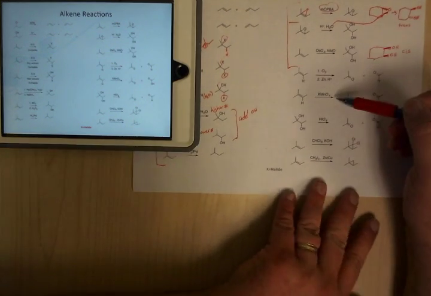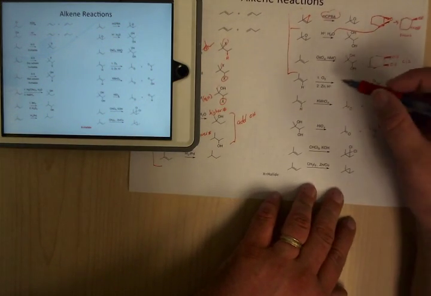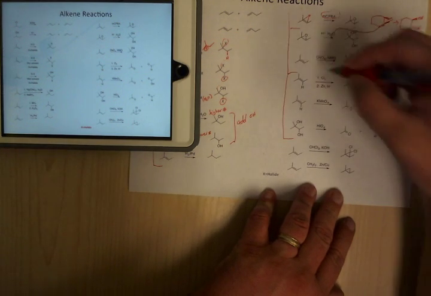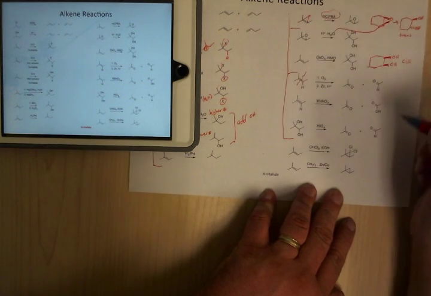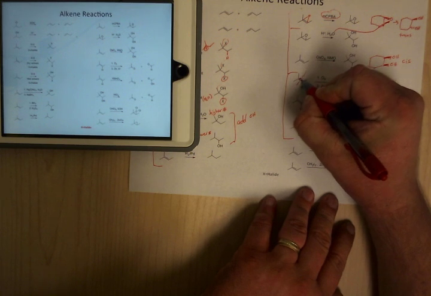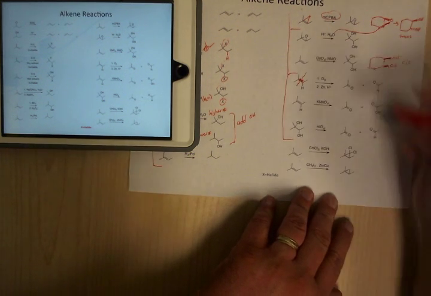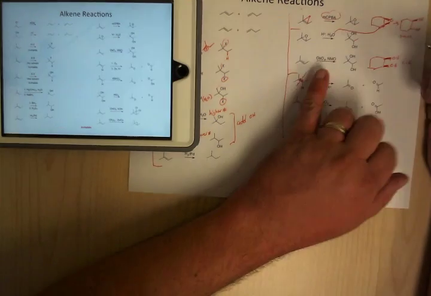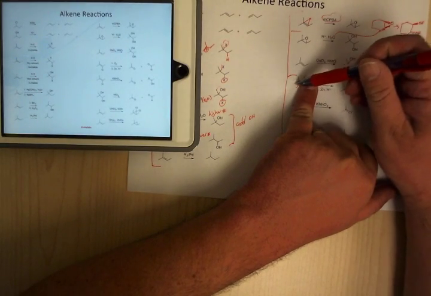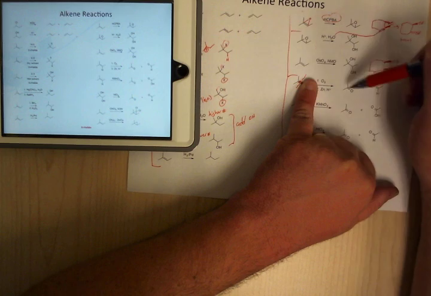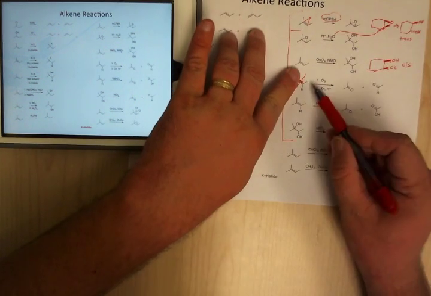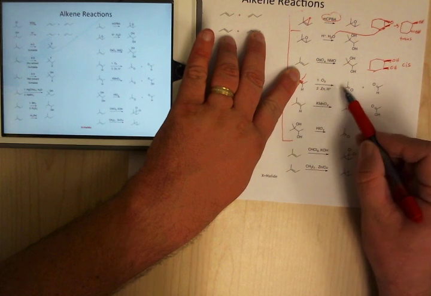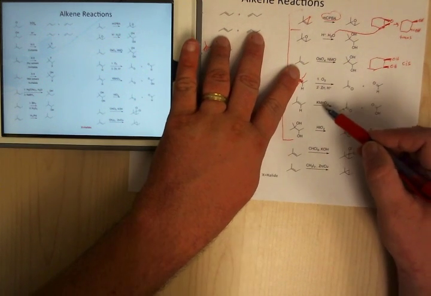Okay, now ozone and permanganate, these are related as well in slicing carbon bonds. What you do here is you actually slice between that double bond and you add an oxygen on either side. So in this case, carbon piece, double bond to O. Carbon on one side, methyl on one side, hydrogen on the other, double bond O. Okay, no problem. Now, this is what this does as well.